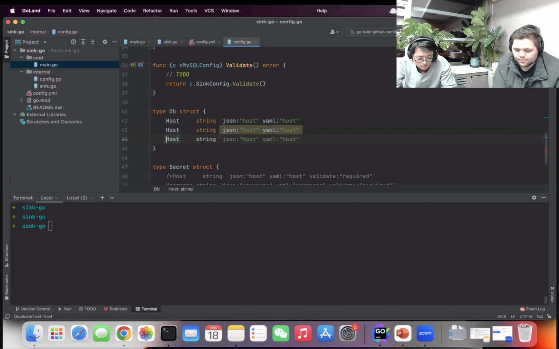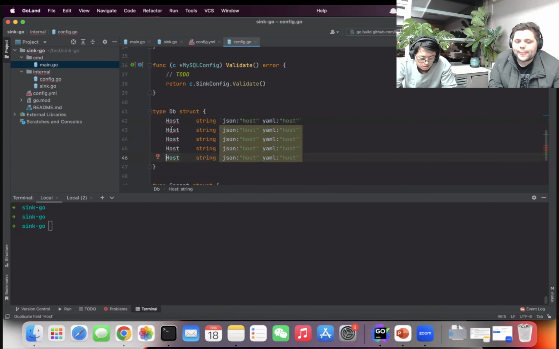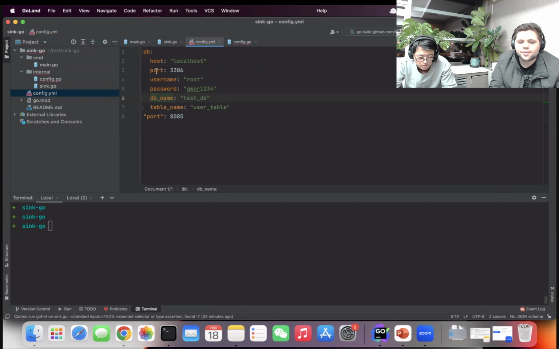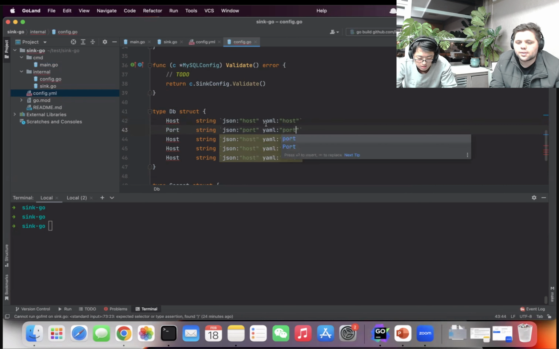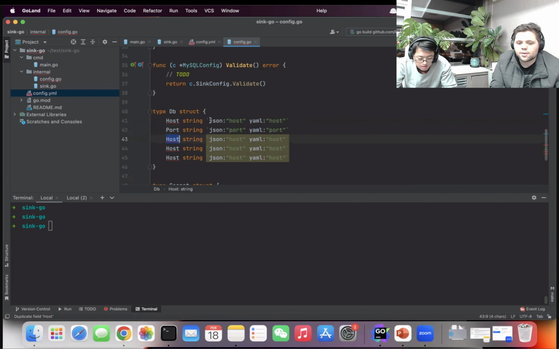So I'm gonna copy something like this. I'm just gonna list some examples, like host. Let me have a look at what kind of things we actually need. We need host, port, username, password. For port, we also change the tag. Remember, you have to be consistent with the tag and the configuration key. For username, also change the tag here to username, and password.